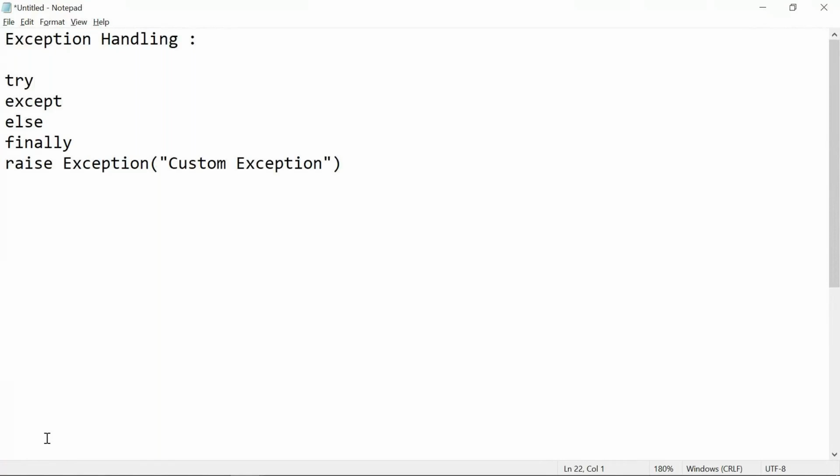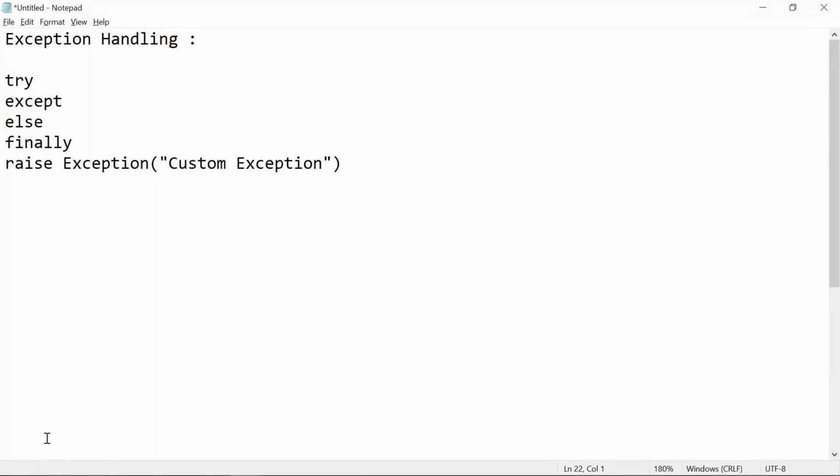Similarly, in Python we do have try, but instead of catch we have except, and then else, and finally. Just like the for loop has an else, and the while loop has an else, the try block also can use else. I'll let you know the order, which one we should use, and what combinations are allowed in Python programming. So we'll go over it.